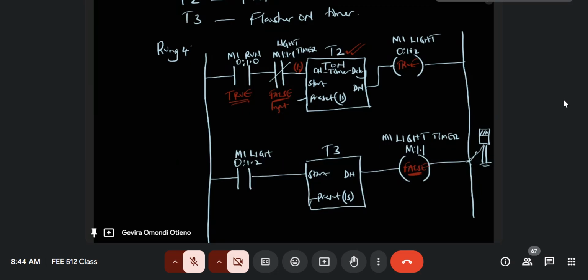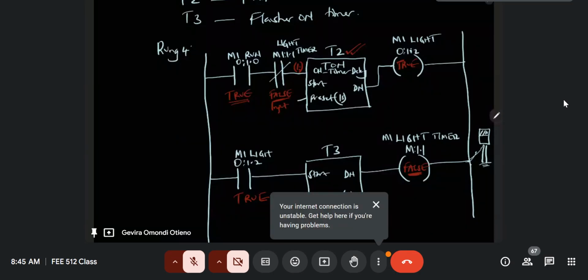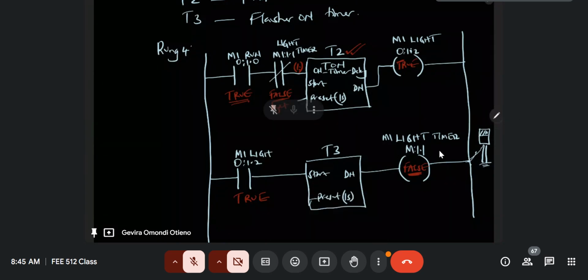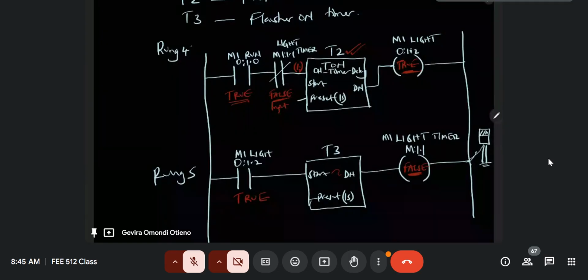So then you'll have the logic flowing through the M1 light output, and it also goes to true. If you have this true here, then of course this one becomes true because it's the same address. Now that we have true here, because it's picked from this address, in our second rung in this case, but in real sense it is now rung 5, what that basically means is we expect T3 to be activated.